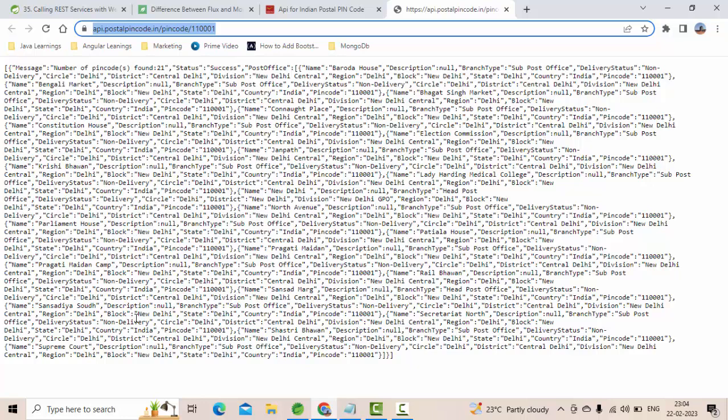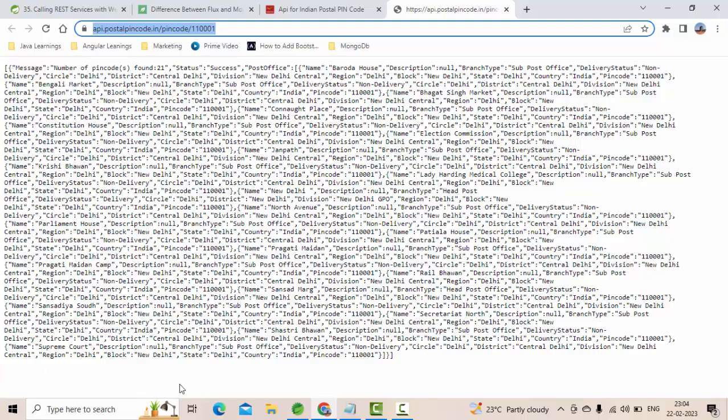Whereas REST template is going to be synchronous. That means you hit the endpoint and you wait for the data to come. That waiting period is reduced in the case of web client, because it is not waiting. Instead, it is executing the other lines of code below it, and whenever it finds some data, it will return it back to us. As well as that, with the help of web client, we can do synchronous calls as well. In this example, I'm going to show you that, and in this playlist we are going to see a few more examples on top of this.